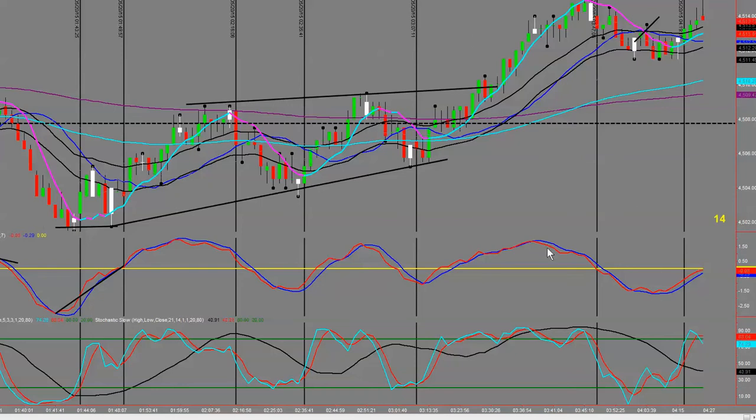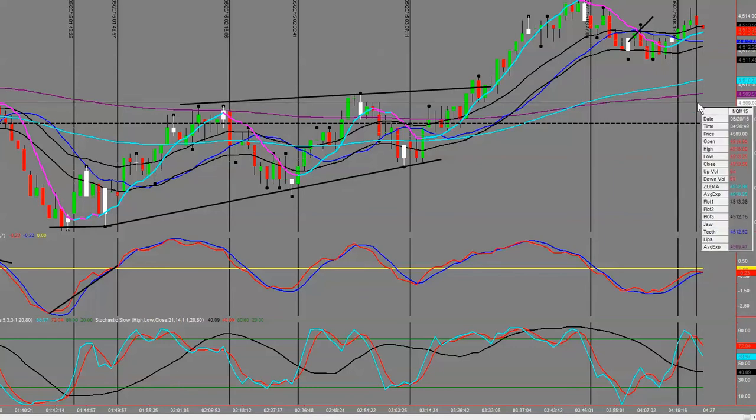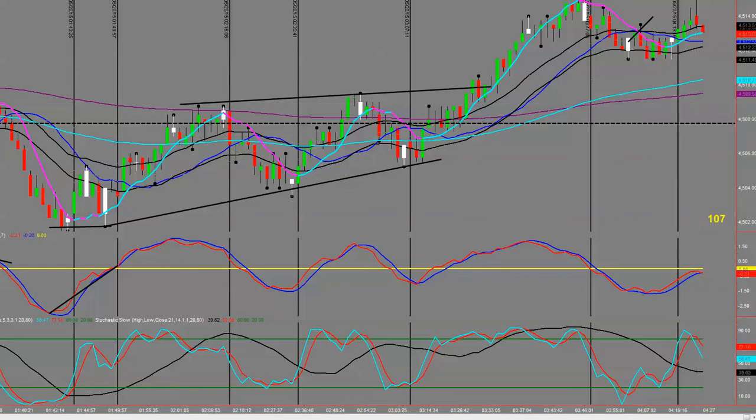Another good signal we have here, notice that our platinum has dropped down below the zero line. Our long-term stochastic has fallen, our platinum has fallen, rolling over. We just formed a little double top here, so we may have a very good T10 setting up. So on the close, actually I should really be in there.